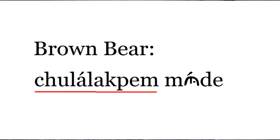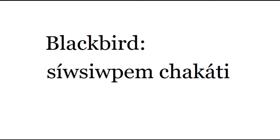Another example, Shipley asks for blackbird. A blackbird. Siusipem chakati. Siusipem chakati. Chakati by itself already means the species we call blackbird. So she says a black blackbird.